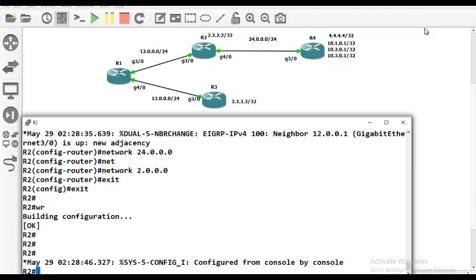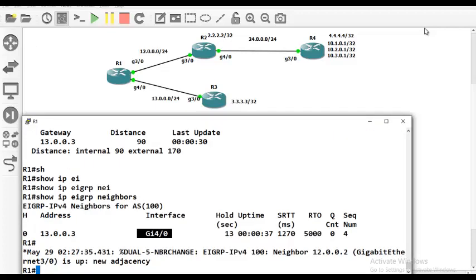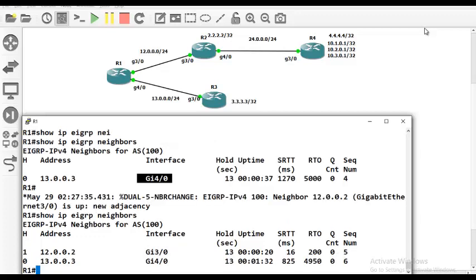Let's go back to R1 and check the neighbor statement again. Earlier when we saw, it was only the 0th neighbor, 13. Still the same, but the new neighbor has come, which is 12.0.0.2. This is router 2. Now, what is next?